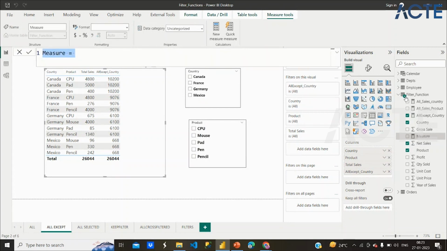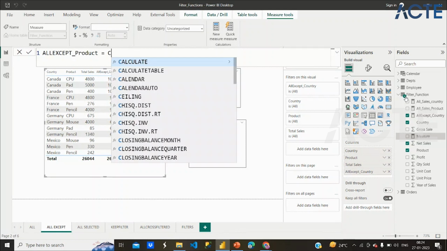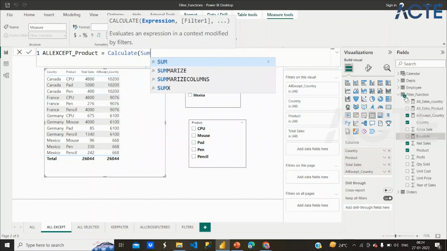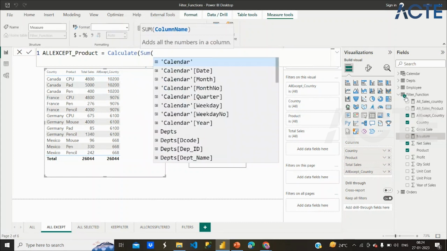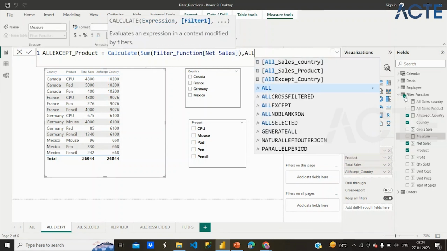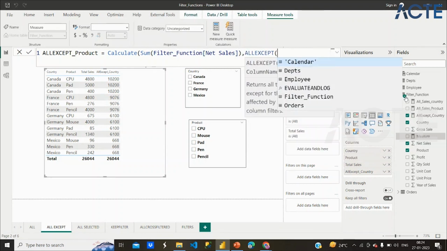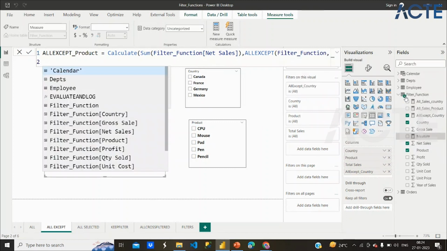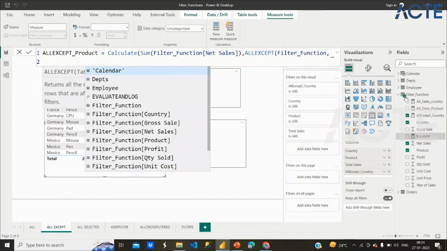So ALLEXCEPT, sum of net sales, and then we need to give the table name, shift enter, net sales.